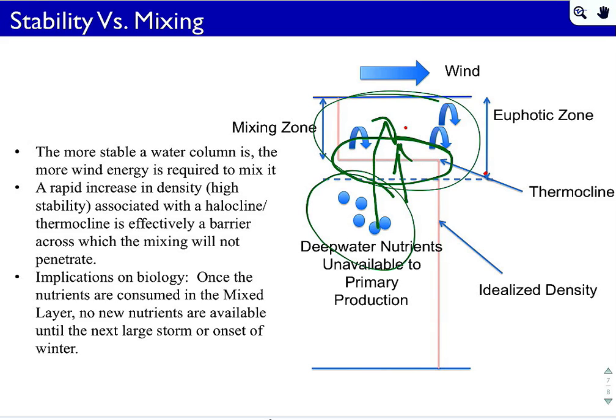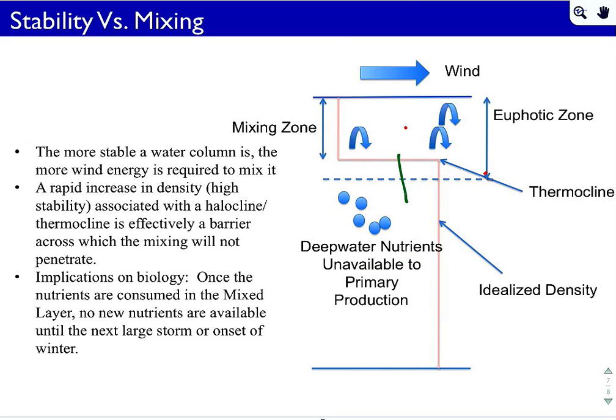If we still have enough light, the conditions may be right for a second bloom, a fall bloom in that case. If we get the right conditions of a strong windstorm early enough in the fall, it can drive a fall bloom. Either way, during the winter, everything gets mixed back up. And so it essentially refreshes these nutrients for the next March, April, spring bloom. And so that's an annual cycle of production that's enabled by the buildup and destruction of the stratification at mid-latitudes.